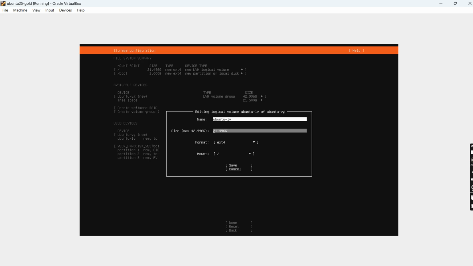You can see on the left side the max size is 42.996, but it is allocating something around 21 GB. So we can allocate the full disk space, 42.996.